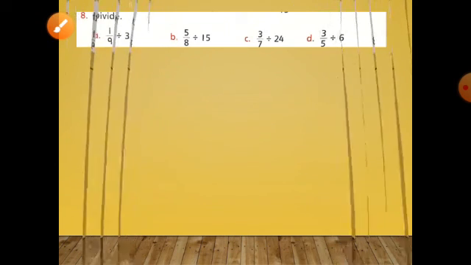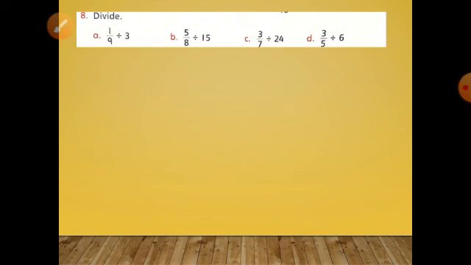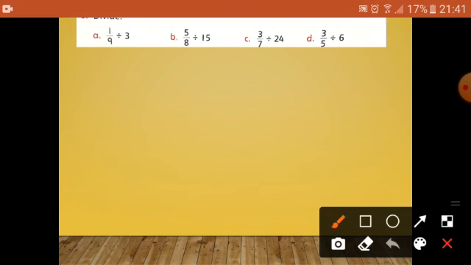Next, there is another question, number 8 of division, like divide these fractions. Let's see what is the difference between this question and question number 7. The difference is that in question number 7 you got whole numbers before the division sign. Now you got whole numbers after the division sign. So let's see how to solve this A part.